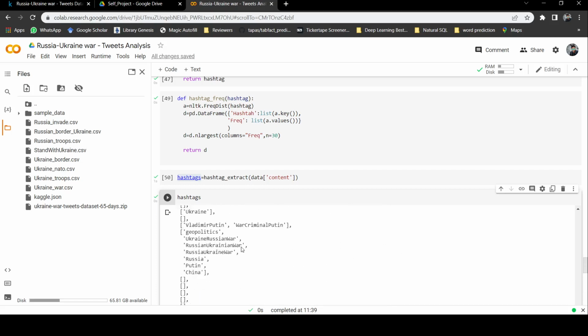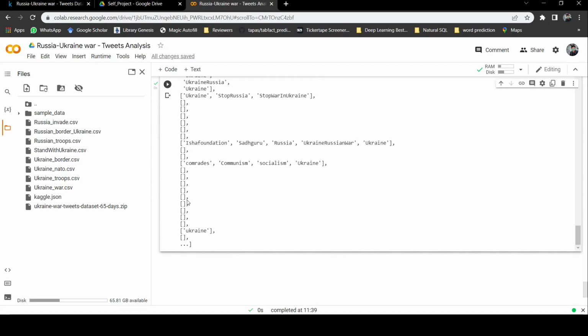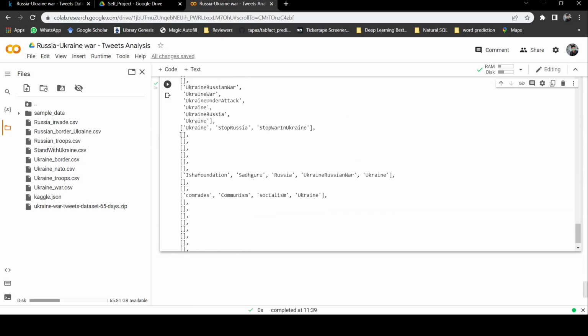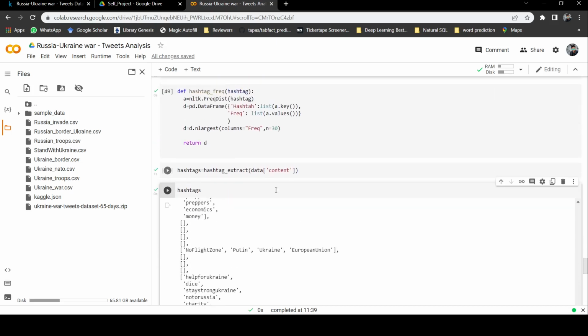Now we have to make the frequency for this. Some tweets have no hashtag. So now we have to make that frequency, and we consider the first 30 frequency.